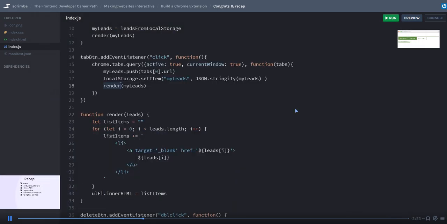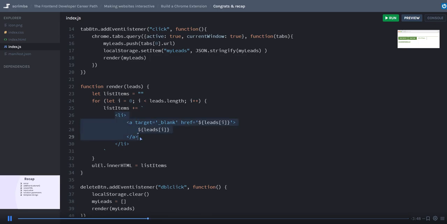Next up, a super cool thing we also learned was template strings, because that gave us the ability to write strings on multiple lines, which looks much better. It's easier for humans to parse. And also we could use this $ sign and curly brackets in order to escape out of the string instead of having to use these plus signs, which quickly became unmaintainable and confusing to work with.